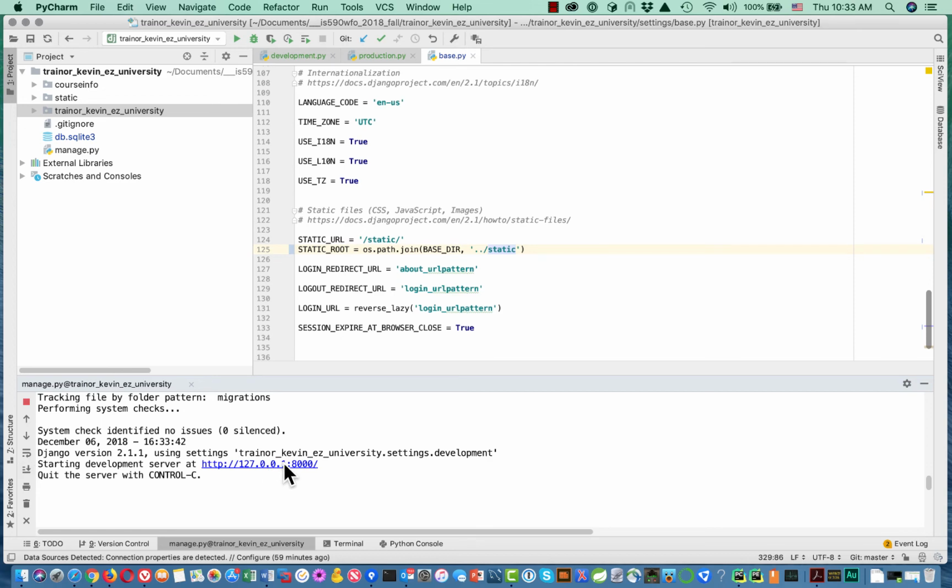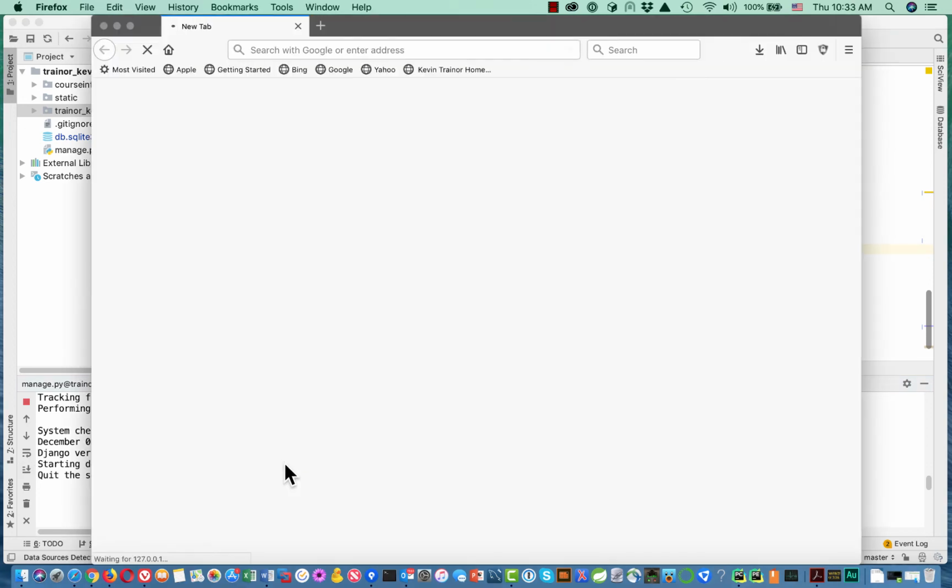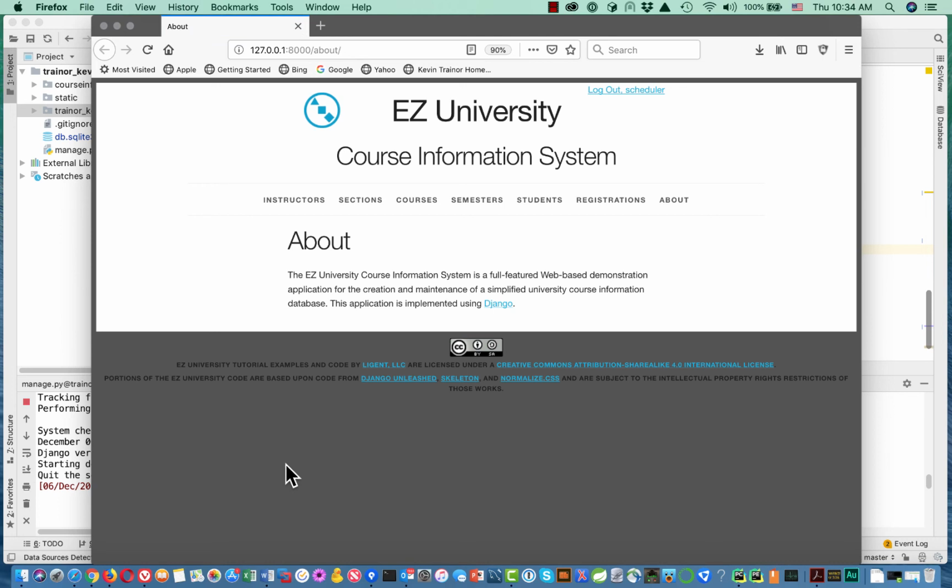So if we open the application, all right, what does it mean for debug to be equal to true? Well, several things, but one of the main things is if it gets a URL that it can't resolve, it gives you a very helpful, a very programmer-friendly error page.